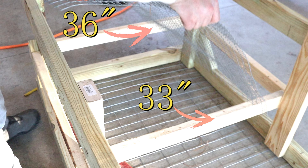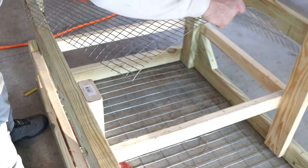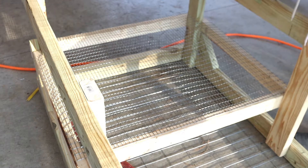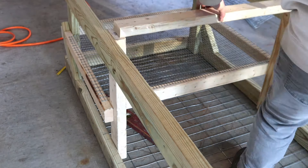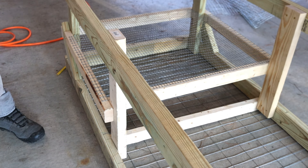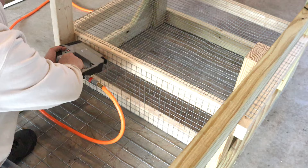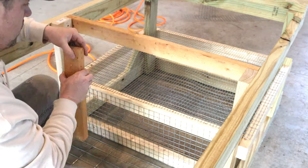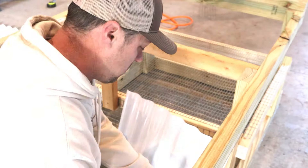These side pieces are 31 inches long and they're 9 inches off the ground. You can see the back is cut at 45 degrees. Then we put the back piece on which is 36 inches and the front is 33. Laying your half-inch by 1-inch cage wire right over the top, you can see where you need to cut out — mark it with a permanent marker so it's easy to cut. After cutting, we made our way around with half-inch staples. We cut another board at 33 inches for a bottom support and put in some half-inch staples to prevent the rabbits from getting under the cage. Next we attach a 33-inch 2x3 on the top for a header and then screw in a 15-inch 2x3 for the entrance.